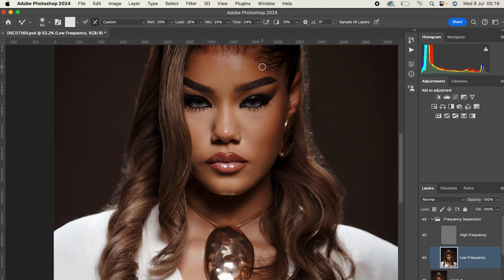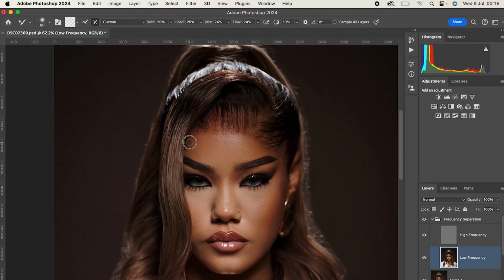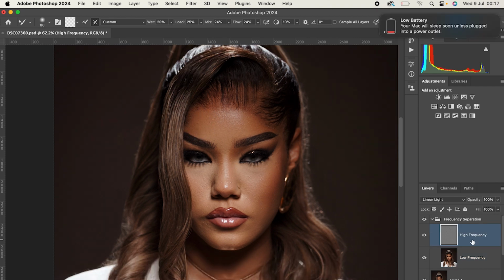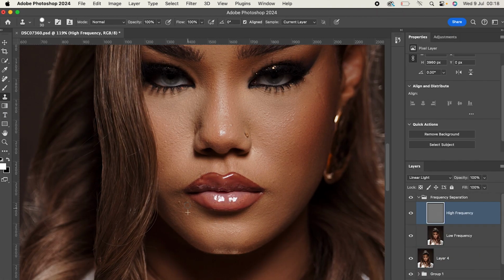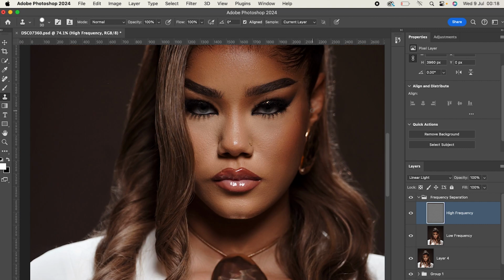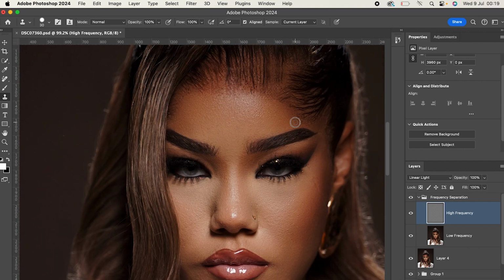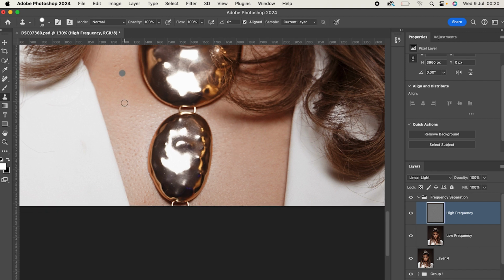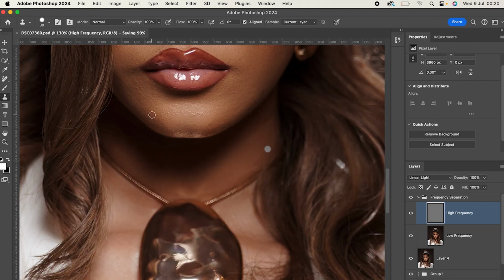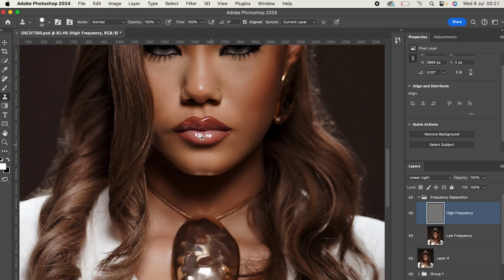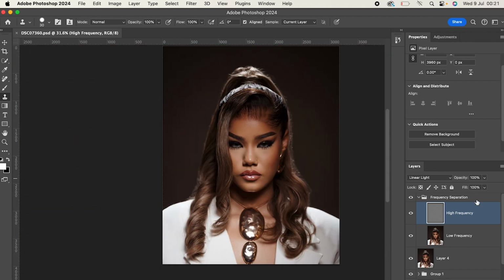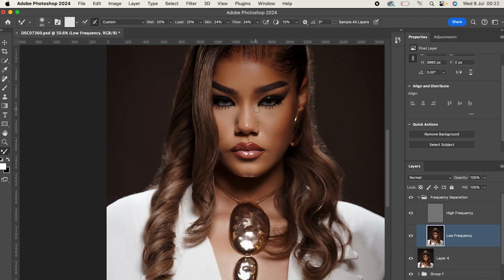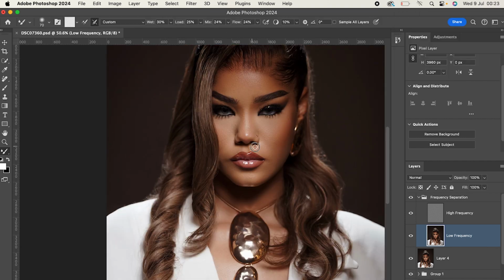So we are moving this image to Photoshop now. Right click, Photoshop. Alright, good. So I'm not just going to show you high-end skin retouching. I'm also going to show you how to retouch your image, how to do some basic adjustments before you retouch your image. You know, those little adjustments that add flavor to your editing. So we are going to do everything as far as this tutorial is concerned.